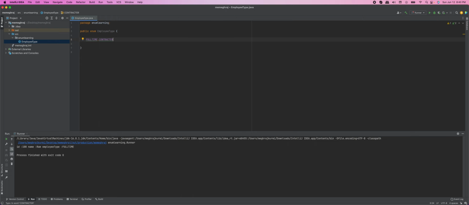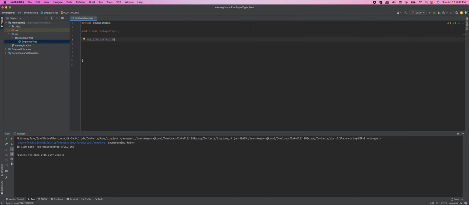So guys, what we can see is that these are constants. An enum can have methods also, which you can define. So let's say the enum has some other things apart from these constants, like other methods. Then you have to close the constants with a semicolon, and then you can start. But if there are only constants, there is no need to put this or close it. So this is how you can create an enum and provide all those constants, and the remaining methods we'll be discussing in coming videos.